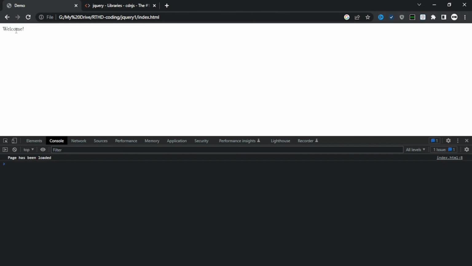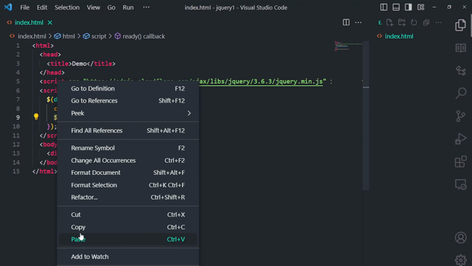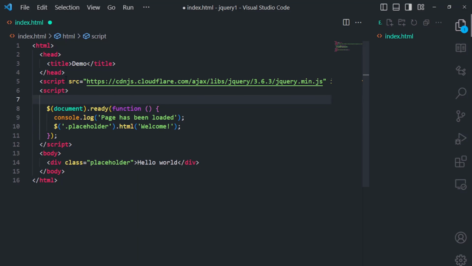There we go. See, it's really super fast. So it makes you feel as though it's not happening in steps, but it's actually happening in steps. And there's a reason why, and let me show you something. So let's say we didn't use the ready function. Let's say we put this outside of this ready function.